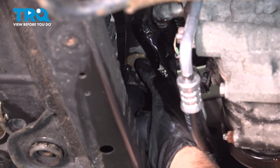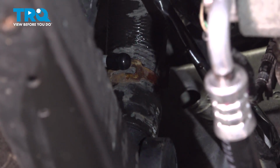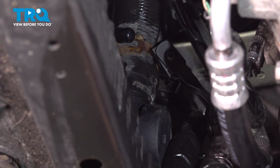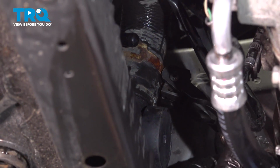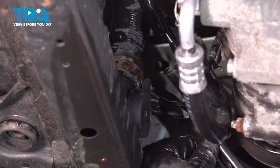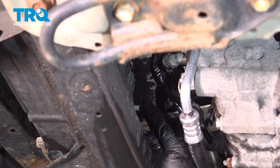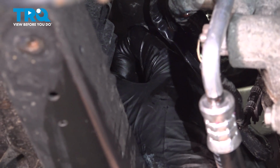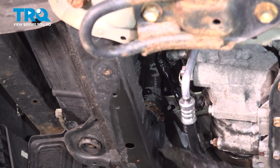Now put the hose on. Slide that in position. Slide it down. Using hose clamp pliers, we'll slide the clamp back down. That's good right there. And if your vehicle had a transmission cooler, then you're going to want to hook those hoses up. This vehicle doesn't have one, so we just have these little caps on here, and that's okay. Nothing has to be done with those.